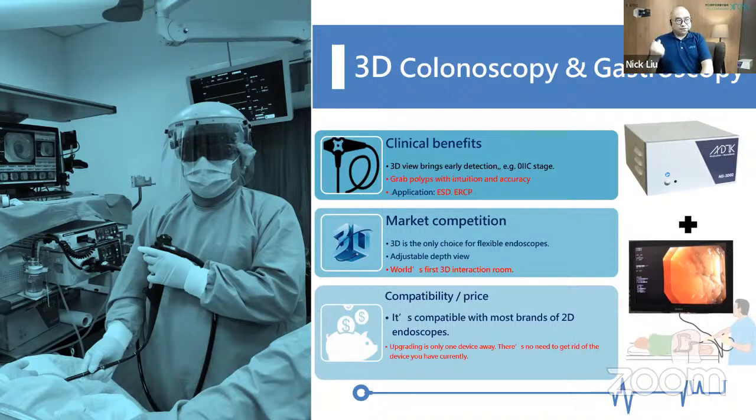So if you want to do gastroenterology, ask your surgeons or your doctor whether they have 3D, and they will say no. So we are the first one in the world.